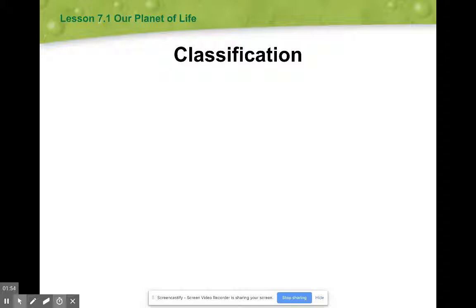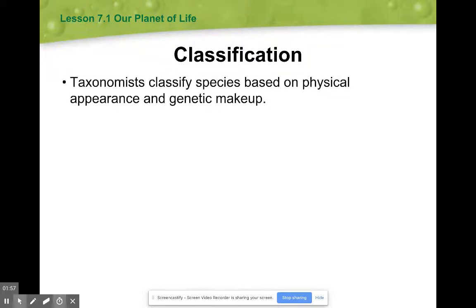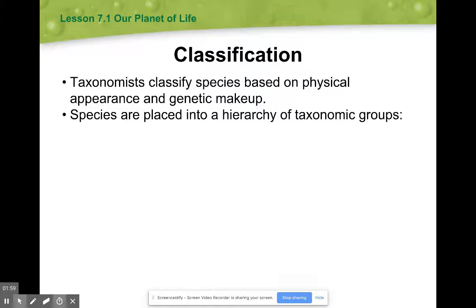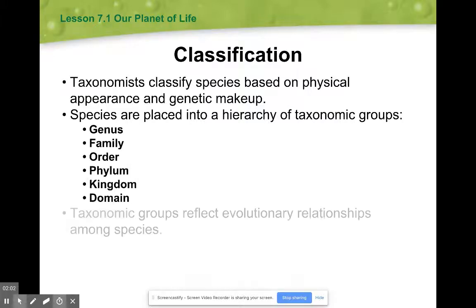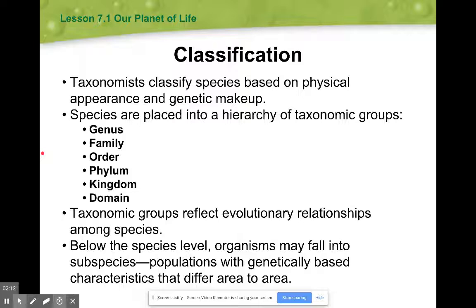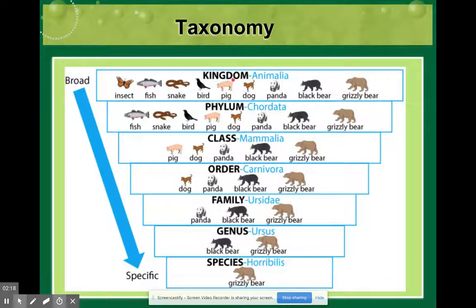And moving forward, we're just going to touch briefly on how we classify these. You're going to learn more about this in biology, but the whole key to classification is you're going from very broad, which we'll start at the bottom, domain is very broad, and genus is extremely specific. And I think looking at this picture will help give us an idea. So for example, we can start up at the top with our kingdom, and you can all agree that all the animals here at this top chart, going from the butterfly to the pig to the bears, those are all animals. And as we go further down, we're eliminating certain things, like notice the butterfly isn't there anymore.